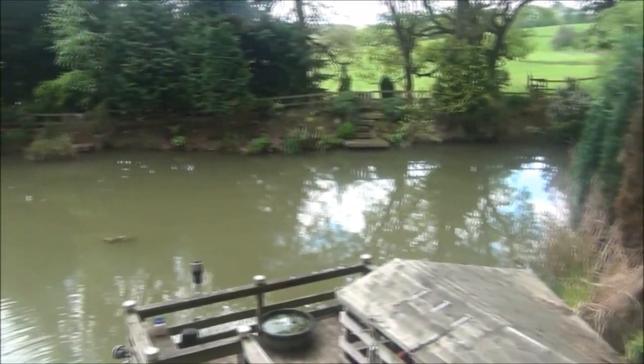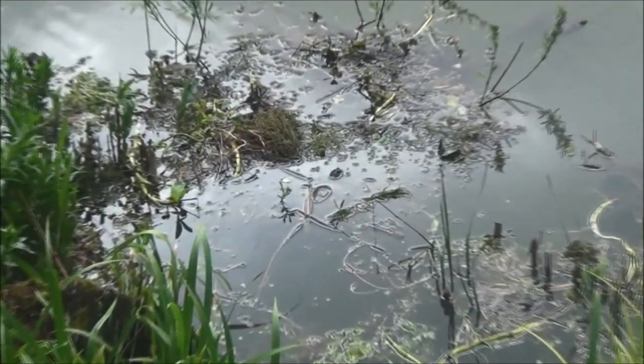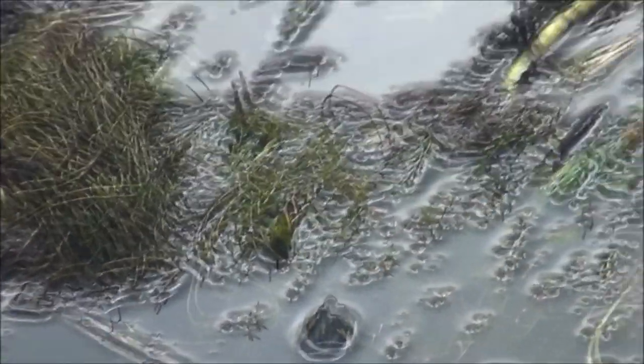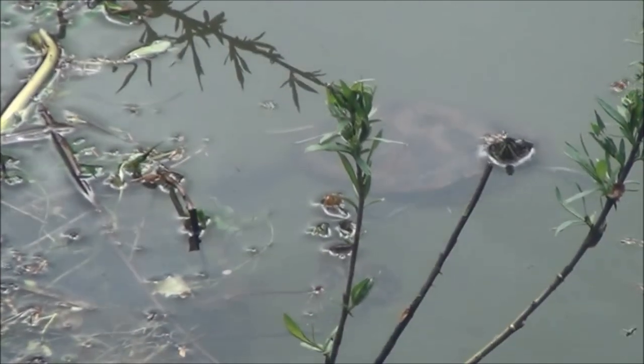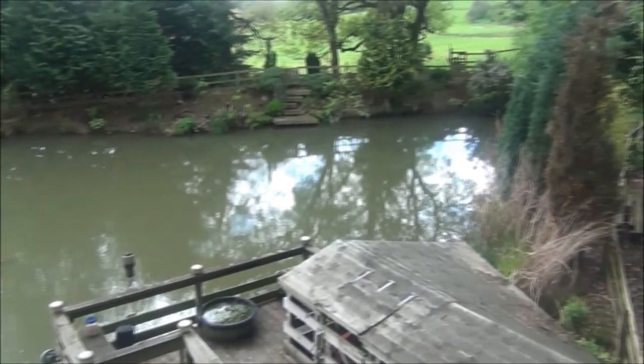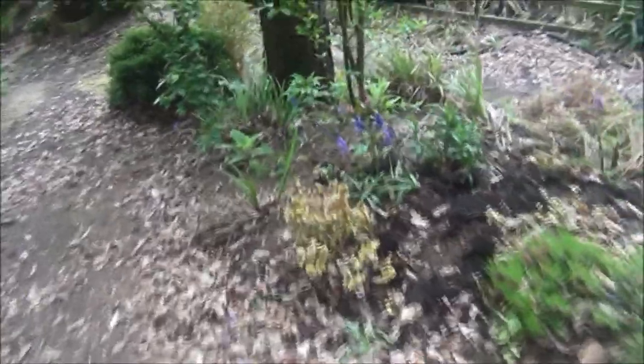It's not looking too bad and it's actually getting clearer — the water is clearing, which is marvelous. Some of the terrapins survived; in fact most of them survived. There's one, there's another one, there's another one right out in the middle of the pond there. You can actually see it under the water as well. Obviously the water hasn't cleared that much, but at this time of year normally it would be like chocolate with all the bottom feeders in it — it would be an absolute nightmare. So this is an improvement.